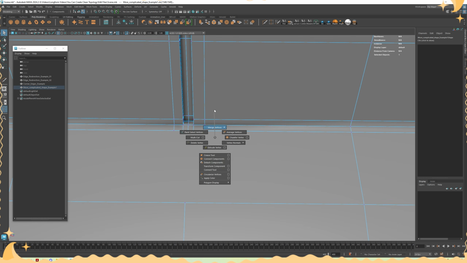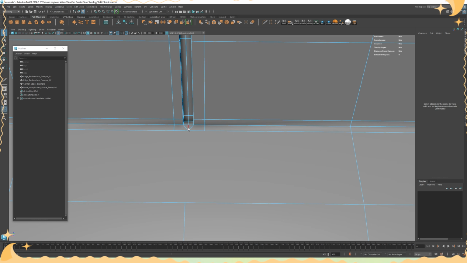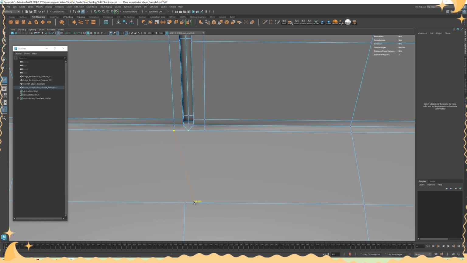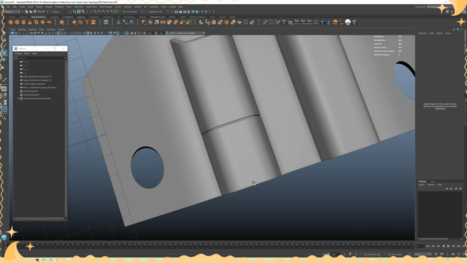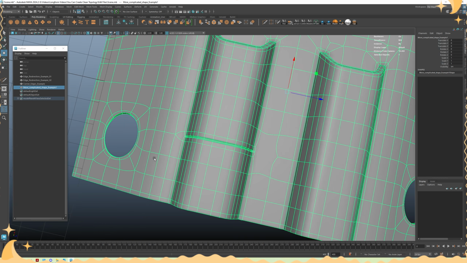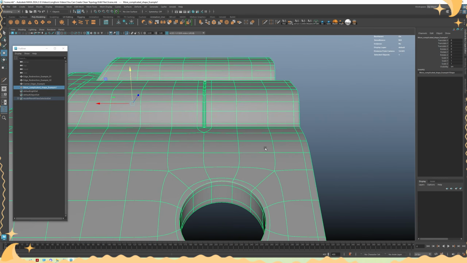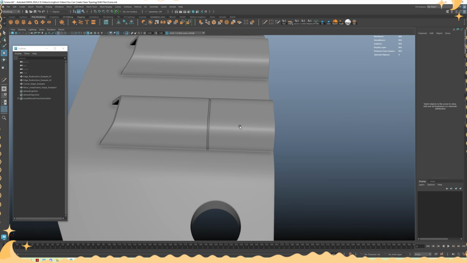But what we could do just to quickly fix this is we could select those three vertices and merge them, just like we did earlier on the edge redirection. Select that edge in there to delete it. That means we now have a little quad there, even though it looks like a triangle. And then we can just extrapolate that out and do the exact same thing. Okay, and smooth, and you can see we still have zero pinching whatsoever, but we've now cleaned up the mesh. We don't have edges running where we don't want them. And we've managed to add our panel line as well.